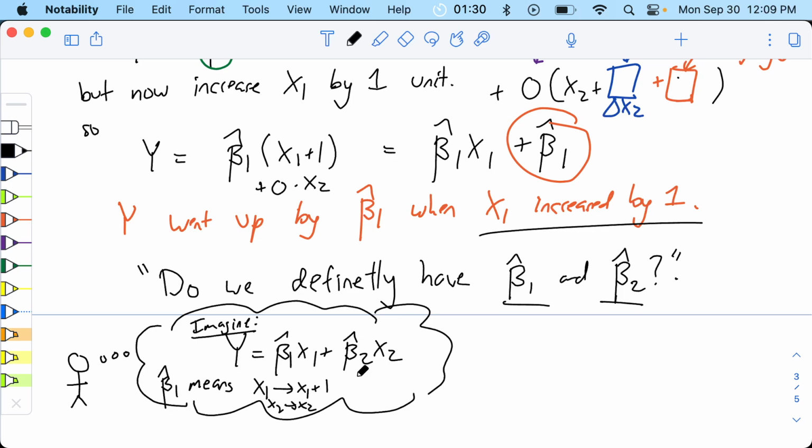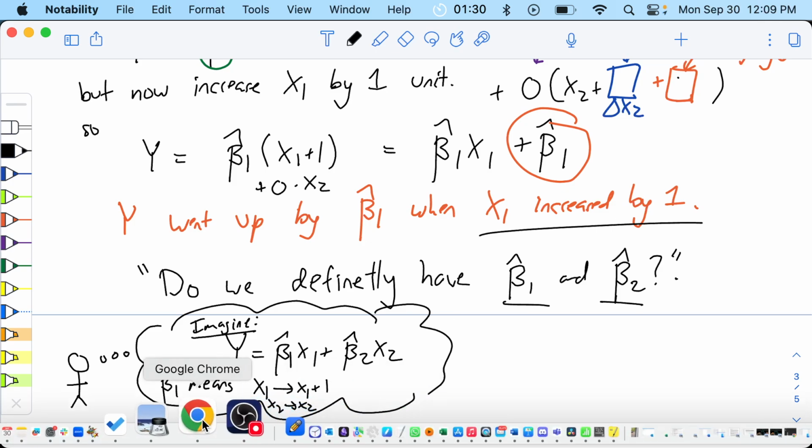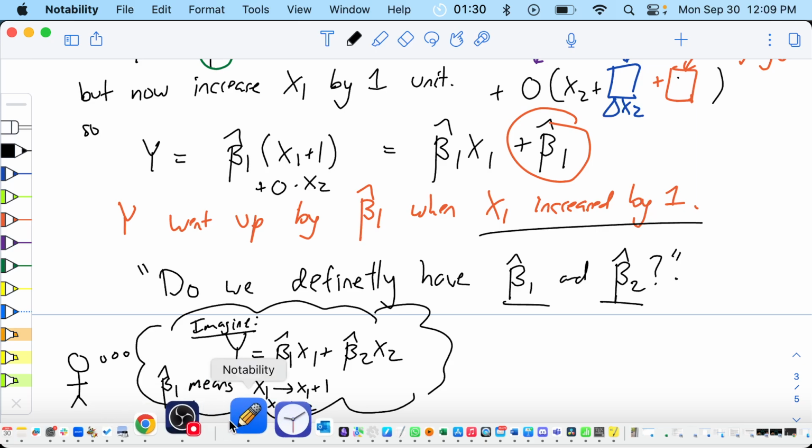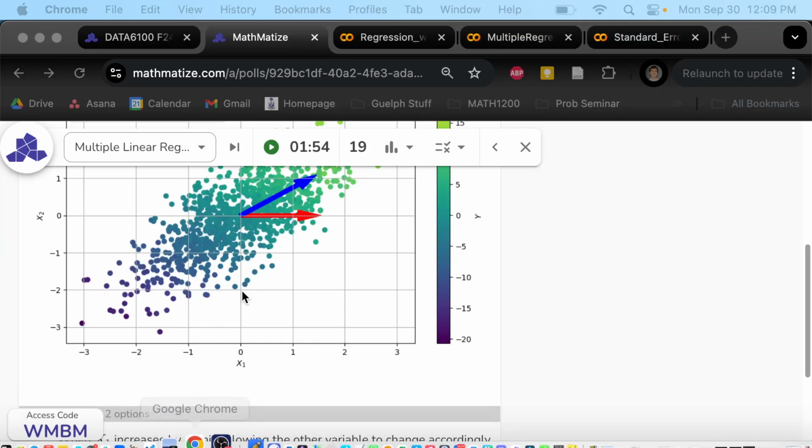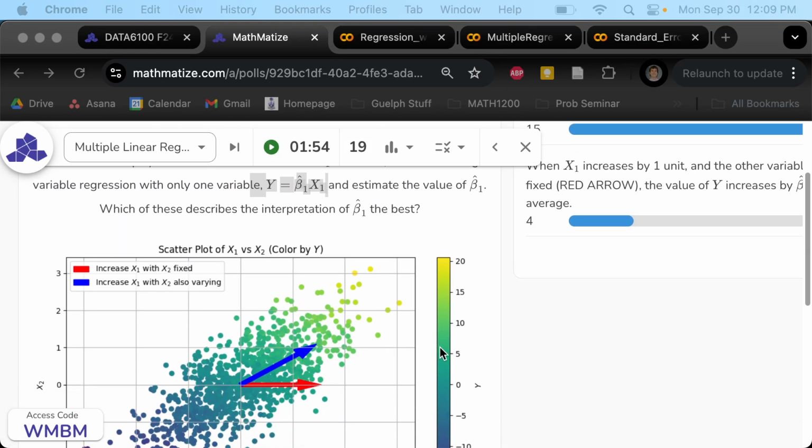I just want to add something. I feel like something is missing in the picture. There should be another arrow that is perpendicular to the red one, and when you add those two, you get the blue one. The missing one should be representing beta 2. Ah, there's an arrow that goes this way, which is actually just the y-axis. That is increasing x2 and leaving x1 alone, right? That should be the beta 2 we're talking about. Yeah, I agree.